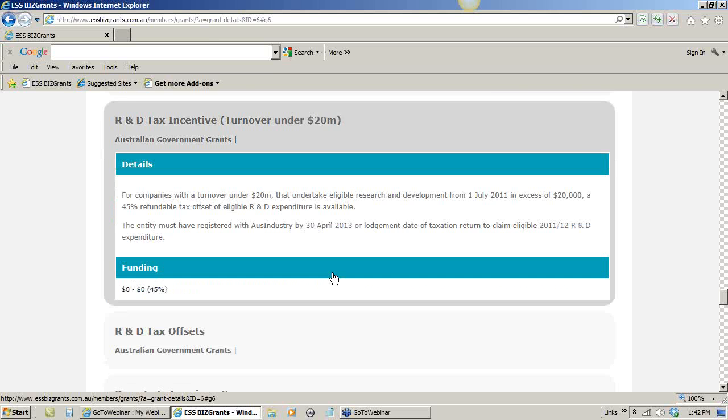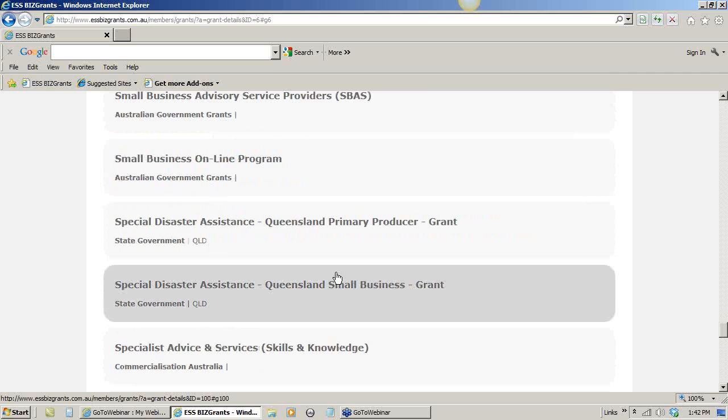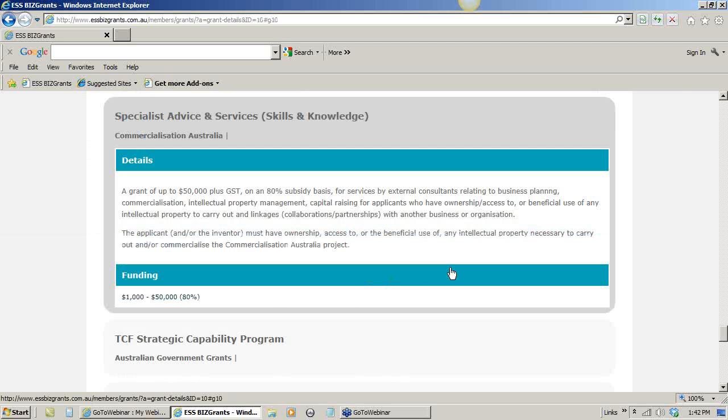And the last one we're just going to look at now on this run through, and then we'll go into an actual business being put in there, is specialist advice and services. This is a Commercialisation Australia grant, and it's the one that's probably the most common for small businesses, people who've just started up.